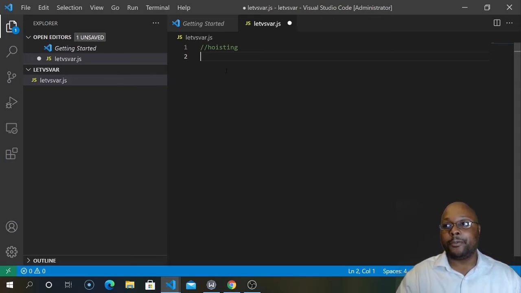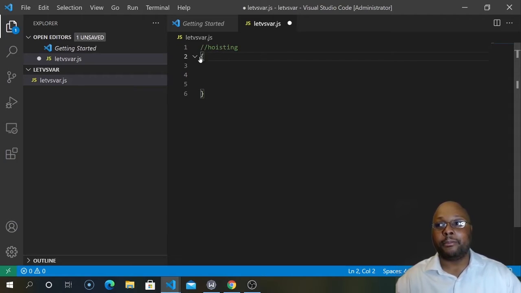Basically, a scope is what is in between these curly brackets. It could be a function, it could be a for loop, it could be an if statement, but whatever is in between these curly brackets is a scope.